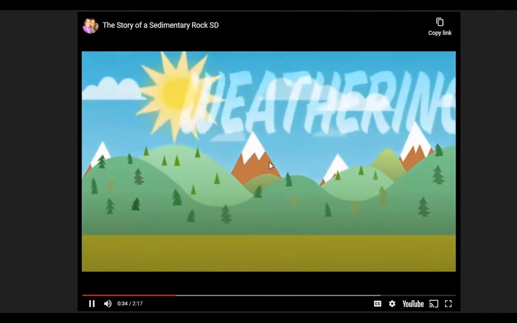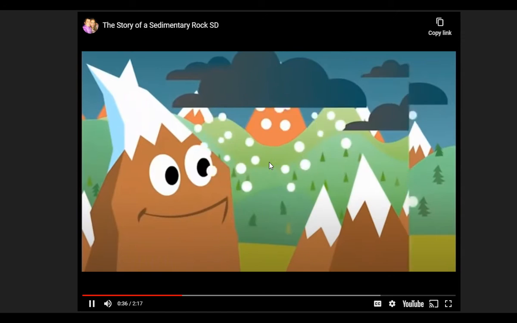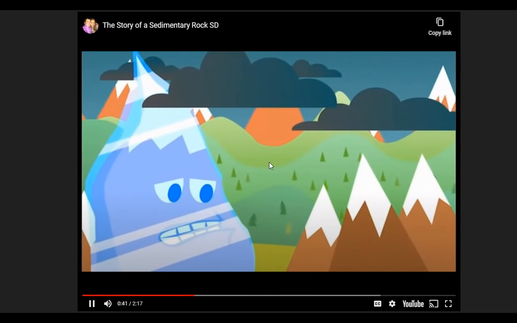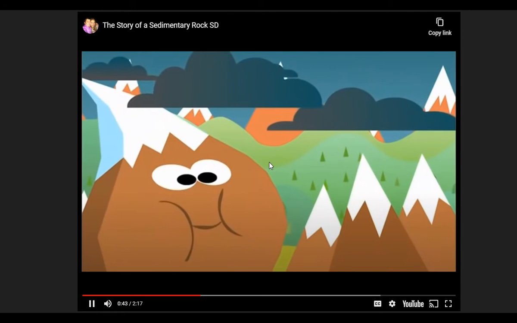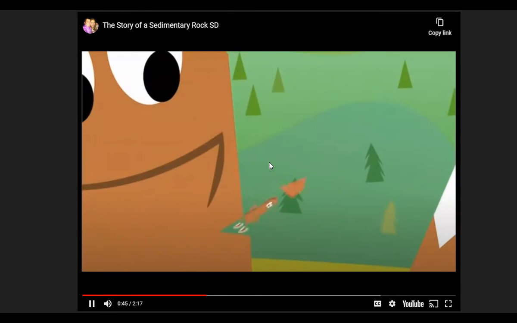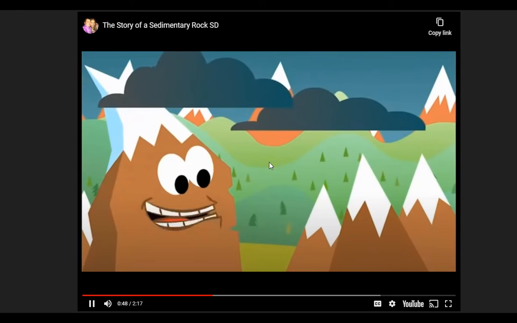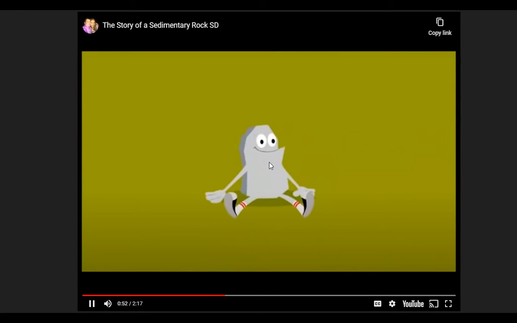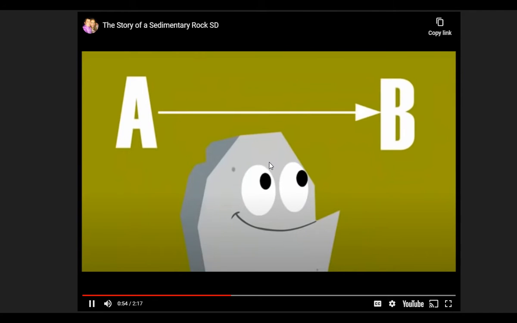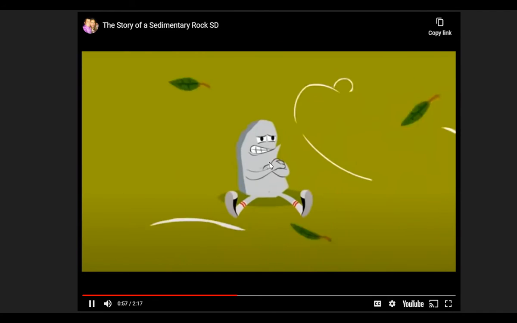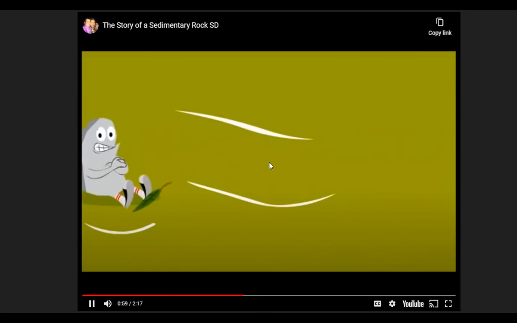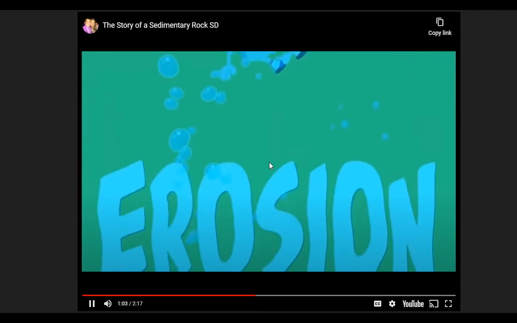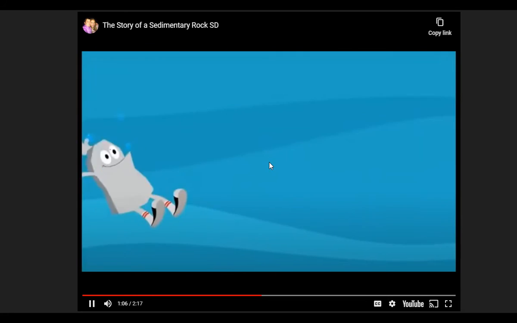Let's start with weathering. There are all kinds of weathering that can break rocks up into smaller pieces. For example, extreme temperatures like cold and heat can cause rocks to expand, contract, and split. Look out below! Once rocks are broken into smaller pieces and particles, they can be moved more easily from one place to another. This movement might be caused by wind, water, glacial movement, or gravity. This step of the process is called erosion.